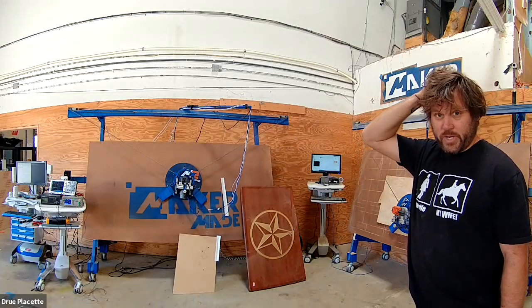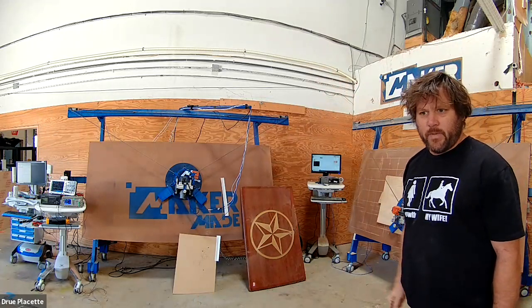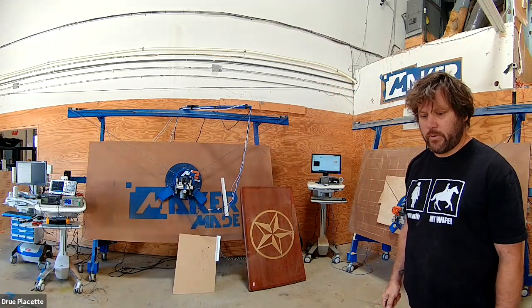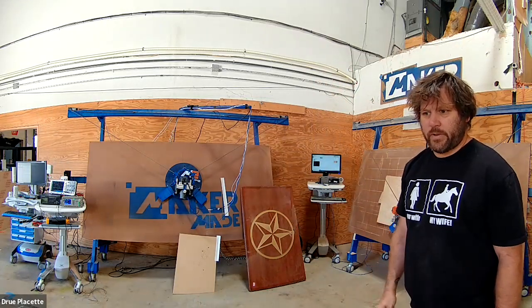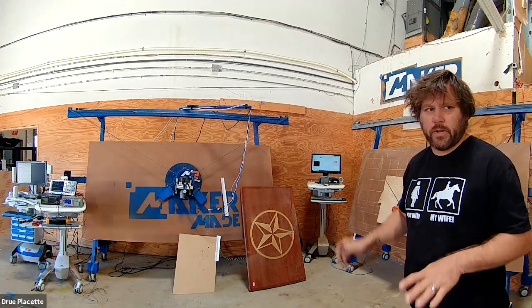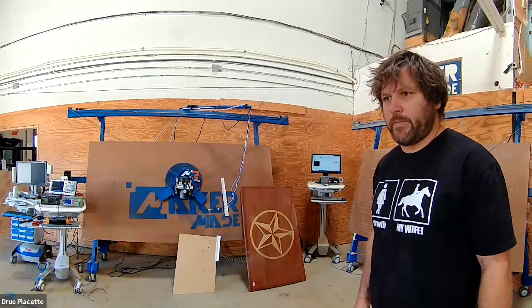So we have tons of machines. I have everything from big old 10,000 pound mills over on the other side, the big industrial mills that were made for doing oil rig parts, to the Crossfire, the plasma CNC. That and the plasma are kind of like Maker Made, but their support and documentation is nothing like Maker Made. The Maker Made community is so amazing.